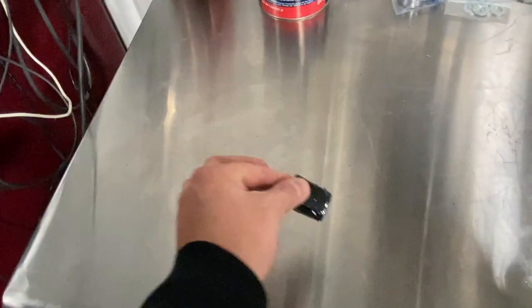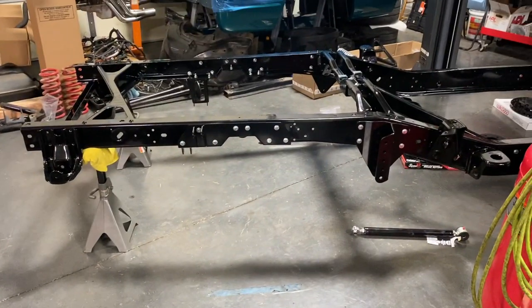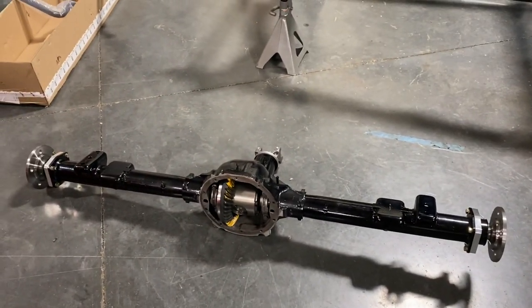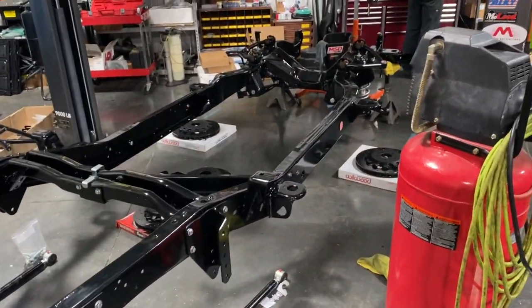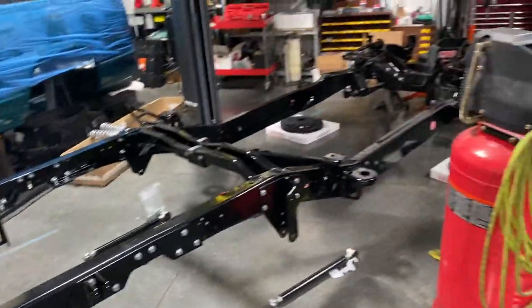We saved about five ounces of weight. The new rear diff is all assembled and ready to go on the frame with all the new suspension. We'll tackle that tomorrow — this is the end of day six. Day seven starts tomorrow with getting the brakes all finished up and spindles mounted, and hopefully have this thing almost rolling.